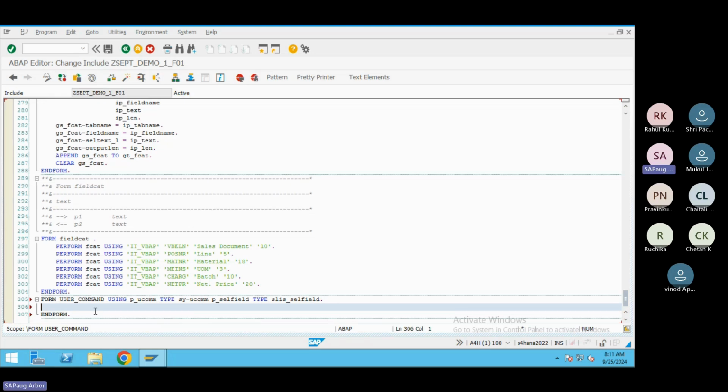Okay, so what we will do first, we will see what system variable we will get, and based on that we will write our logic. To know this, I just want to write something here so that I can debug.